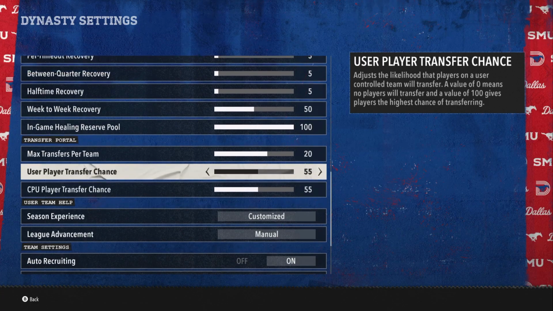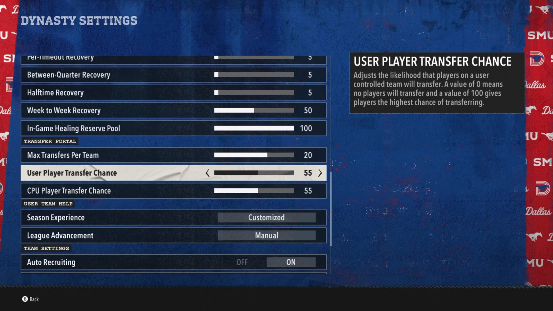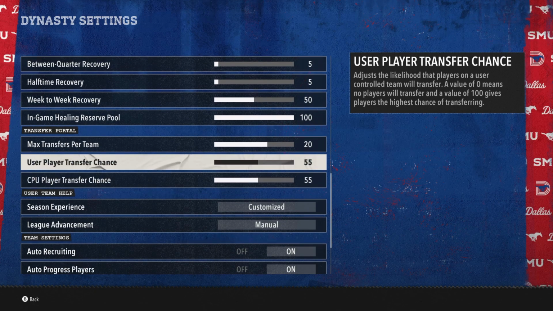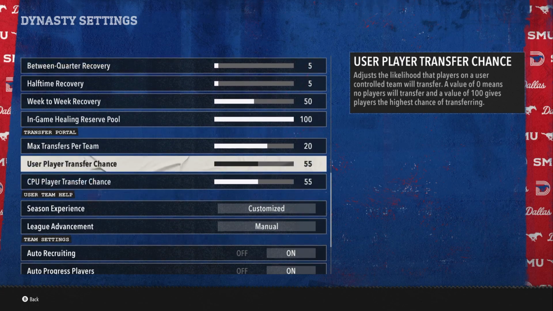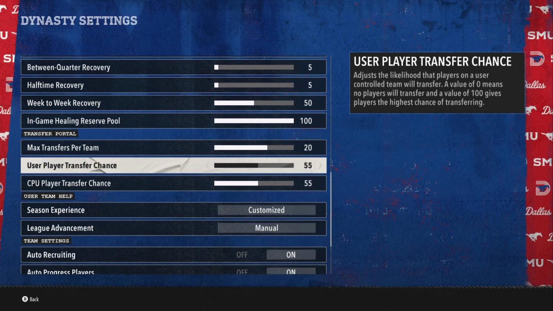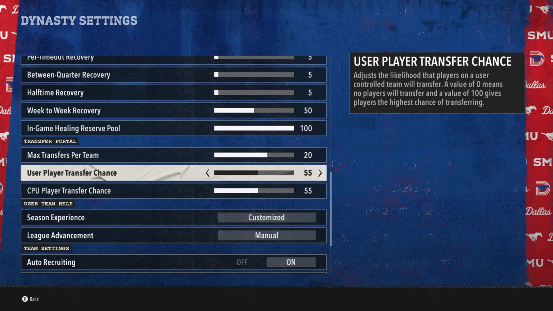And the chance, I would prefer to keep these equal, just because I think giving the user an advantage in this situation is kind of unfair, assuming that they're currently impacted equally and fairly. But just reading the online discourse, I would actually assume that you might want to lower these down to like 40.